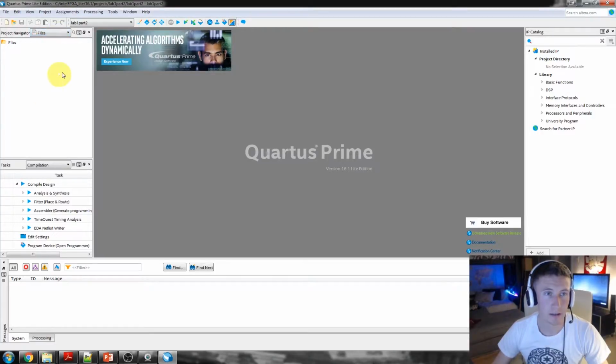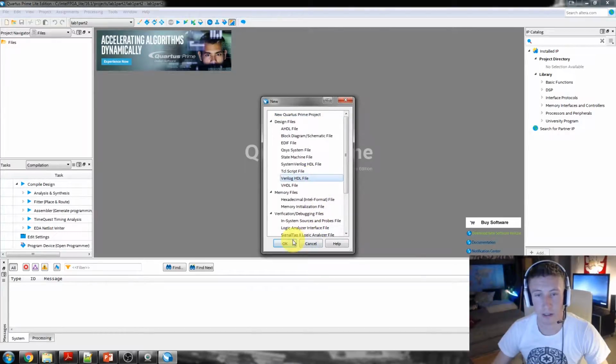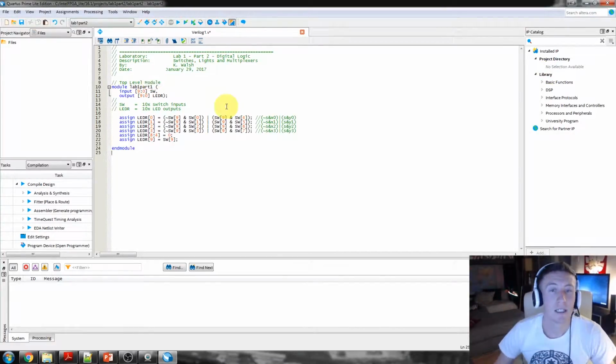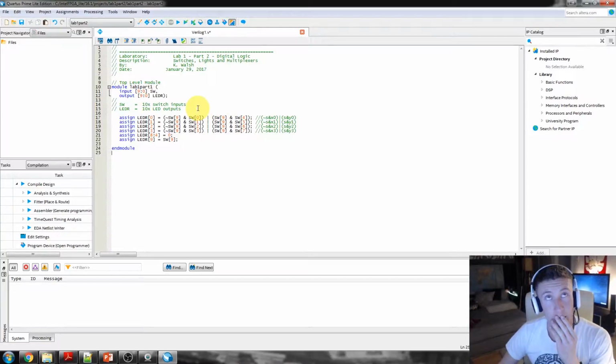Okay, so we want to create a new source file. We want it to be a Verilog file. I already wrote this, so I'm just going to drop it in there. What you might have been thinking when you're doing these labs is, well, I have a 4-bit width, I want to use all these variables. You actually don't need to use any variables for that. You can just directly use the reserved variables that they have.